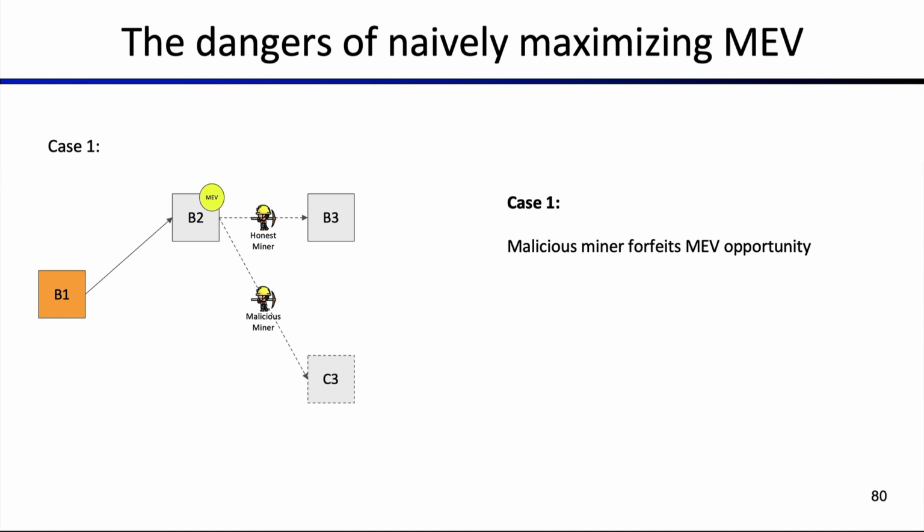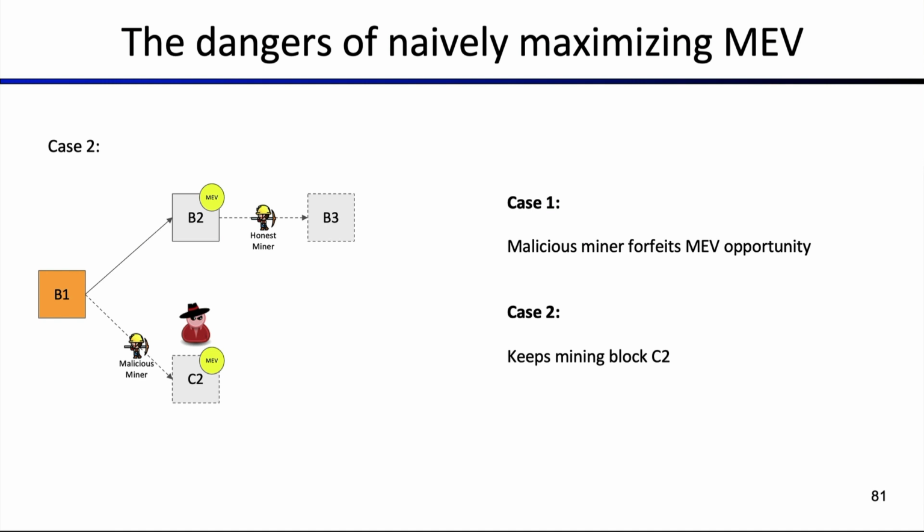Why would the adversary just give this MEV opportunity to this honest miner of this other block, right? Doesn't make much financial sense. It's not a very rational thing to do. Well, it depends at least on the value of the MEV opportunity. So naturally here it might happen that the adversary keeps mining on block C2, because this is the rational thing to do in order to attract the most value out of the block mined.